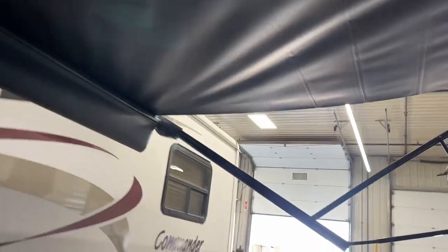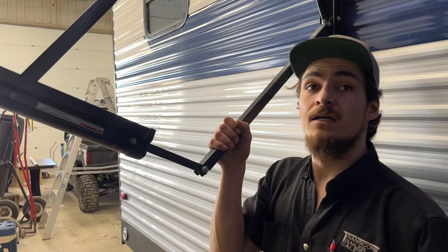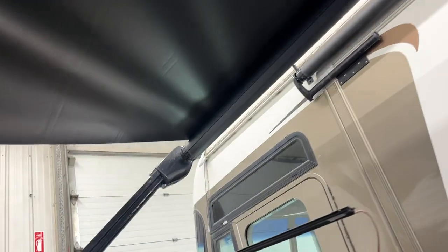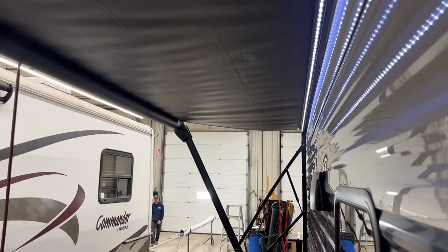Now if it were to start raining, it's going to hold some water anyway. What you can do is grab either arm — front or rear — and pull straight down on it. You can see that changes the pitch of the awning, which allows water to run off, and also gives you more shade. You can do the same thing with the arm up front. Before you bring it back in, though, just make sure these arms are back out straight and fully extended, so you're not running with a bend in them. Then press and hold to retract, and the awning will make its way back in. Also keep in mind that if it catches a lot of wind — around 15–20 km/h — you want to bring it back in so you're not running the risk of bending your arms.